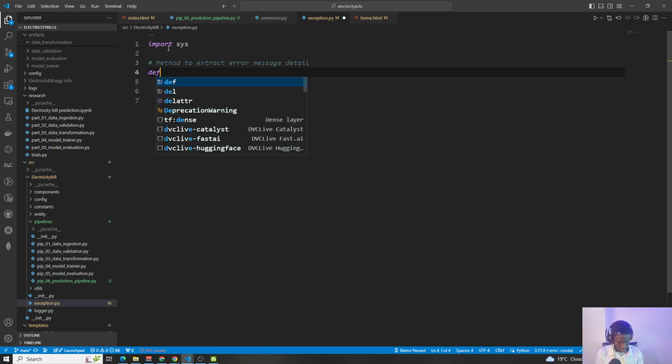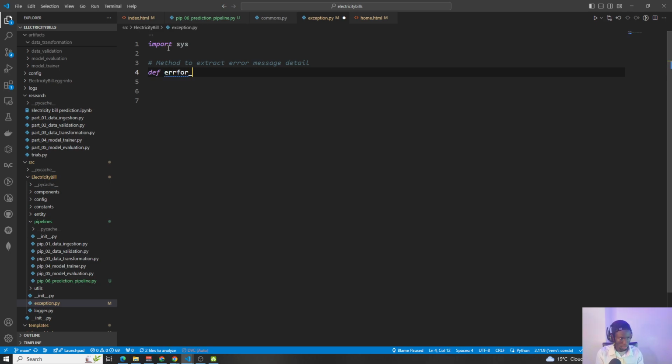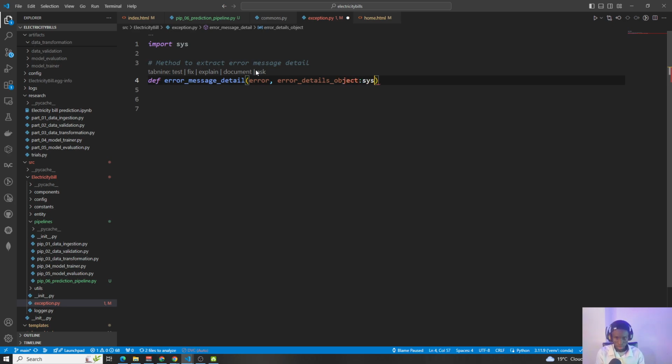So here, error message detail. So this is supposed to be error message detail. Then our parameters will be the error, then the error details object, we will be using sys. Just do like this, sys. Then this is the method itself.